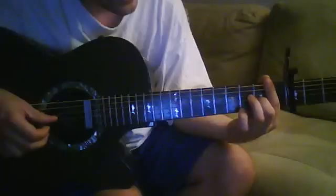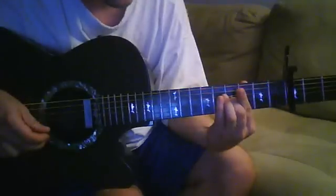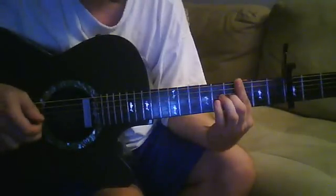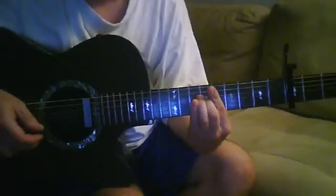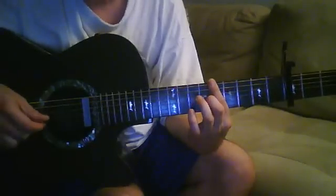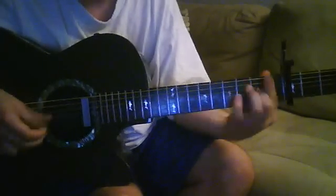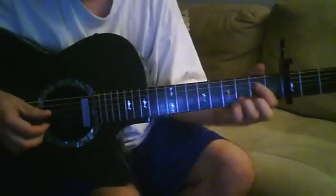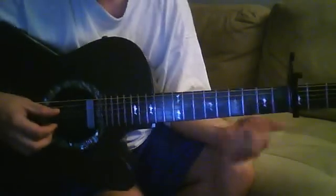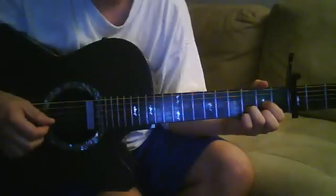And then if you slide the G string from the 2nd to the 4th fret, and then you bar the bottom strings, and you slide it again up 2 frets, and you bar again. That's all that is. Then you're going to just resolve right back to that D chord, which is the first chord of the sequence.